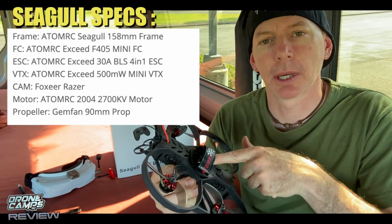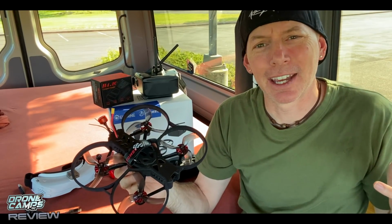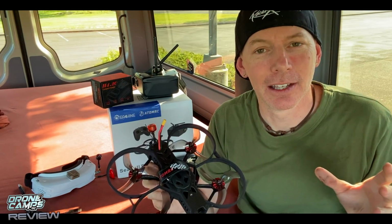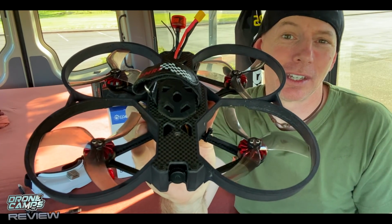We'll go back through the specs on the bench here after we do this flight test, but I'm at the field and hanging out. It's crazy windy today. It is probably the windiest outside today in the past several months, and it figures that look what I have to fly today, a Cinewhoop.